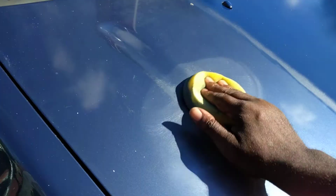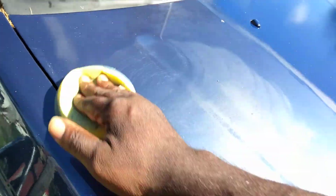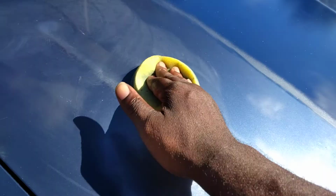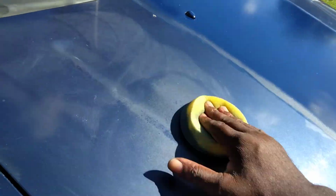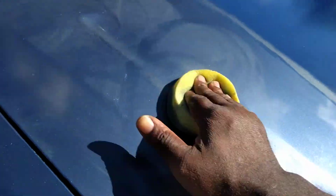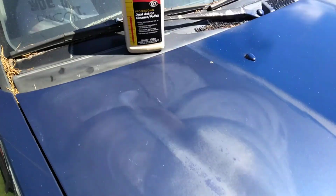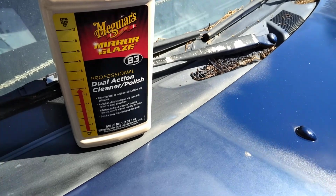I ain't gonna cap to you. Stop the cap, y'all. When your paint gets kind of oxidized out like this, it's best to just sand the junk down and paint it over. Get you about a quarter of paint for a hood and put about 3-4 good coats on it. We just try stuff, but that don't always mean this stuff is gonna work. Like I said, you just try.